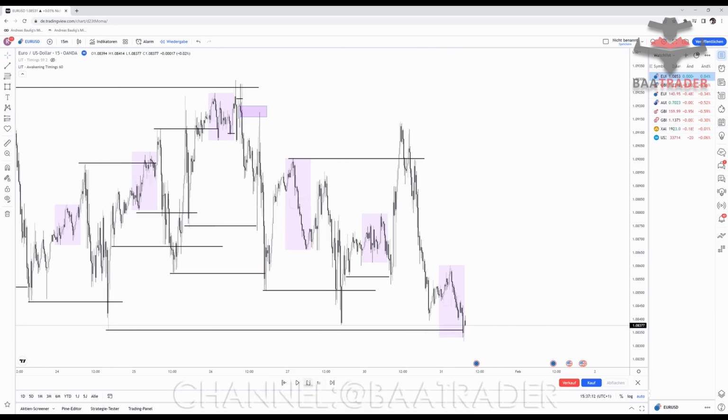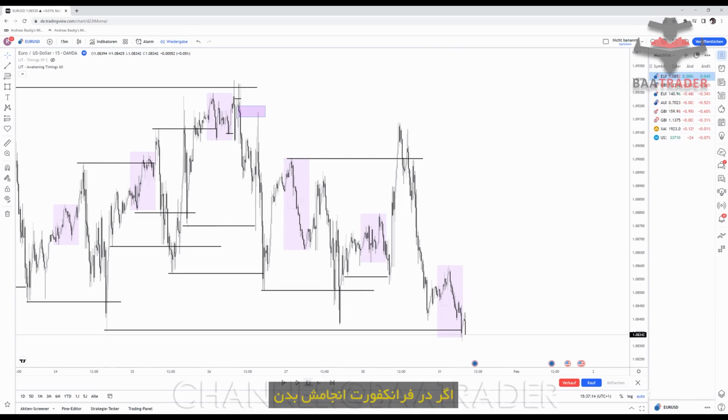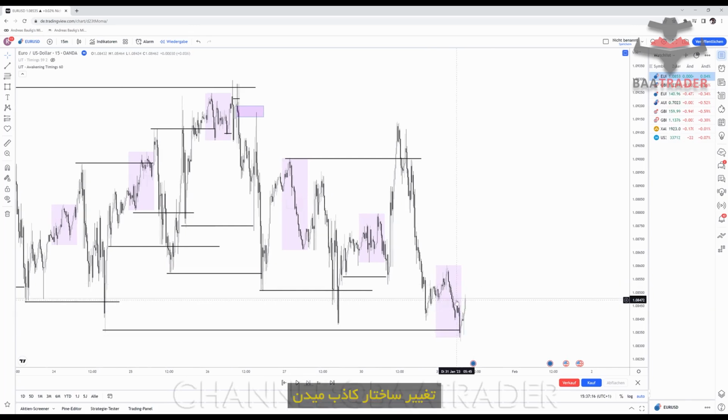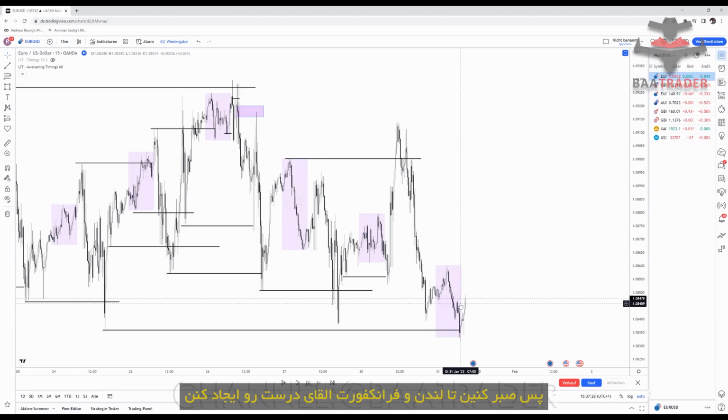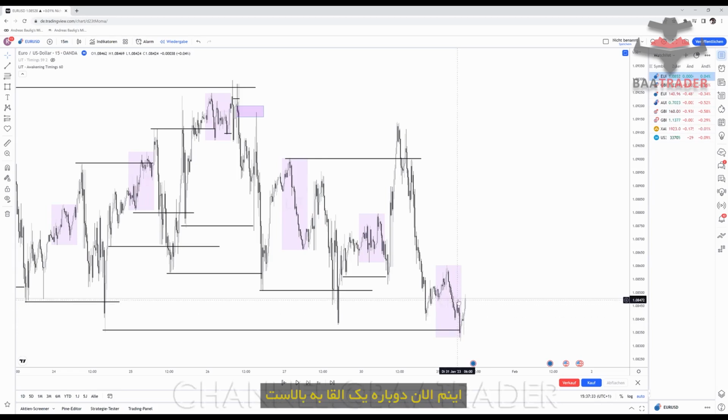It's still Asia. So what's 10 times nicer if they do in Frankfurt? Faking the Koch. Again, yes, this is your inducement 100%. But what did you learn? Wait for timing inducements as well to not get faked yourself with the fake Kochs, right? So wait for London and Frankfurt to make the proper inducement. Again, this now is an inducement high. It's not a relevant break of structure, even though this is the inducement. Yes, 100%.